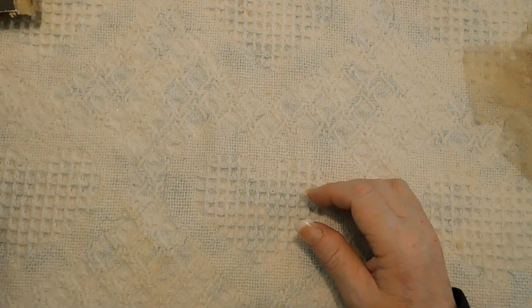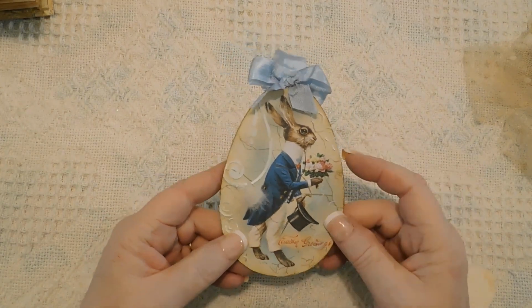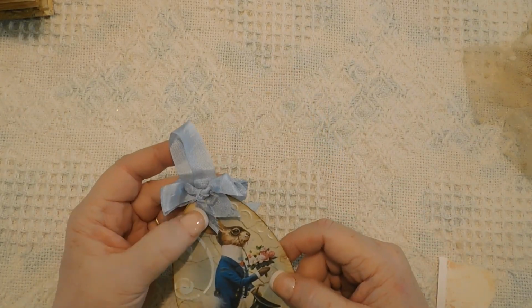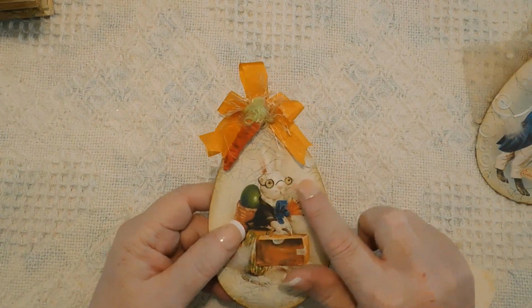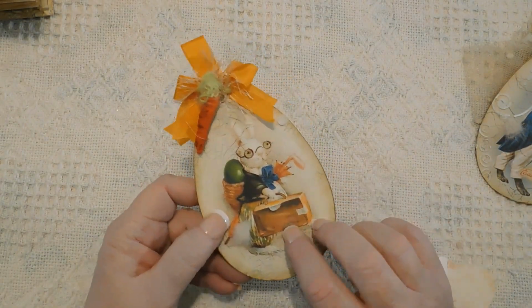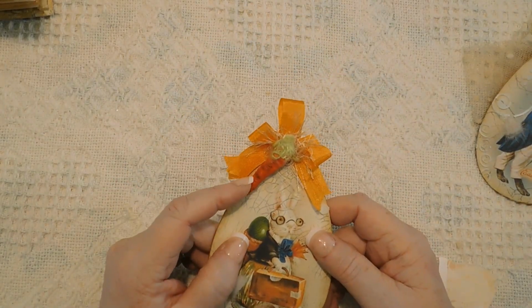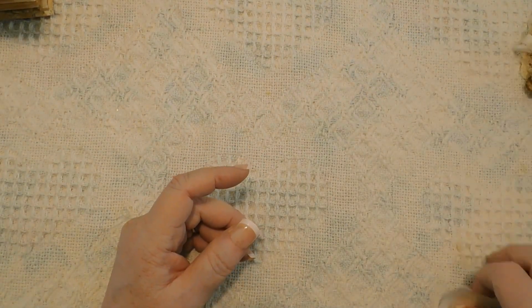And then, let's see, I showed you this guy. He's got some modeling paste on him as well. And on the back, I didn't do anything because I was waiting for that to dry, and I just added a seam binding bow. And this one, I added the glossy accents and some of that fuzz trim for his tail. And then I made this carrot. And I'll show you how I made the carrots after I'm done showing you these other things.